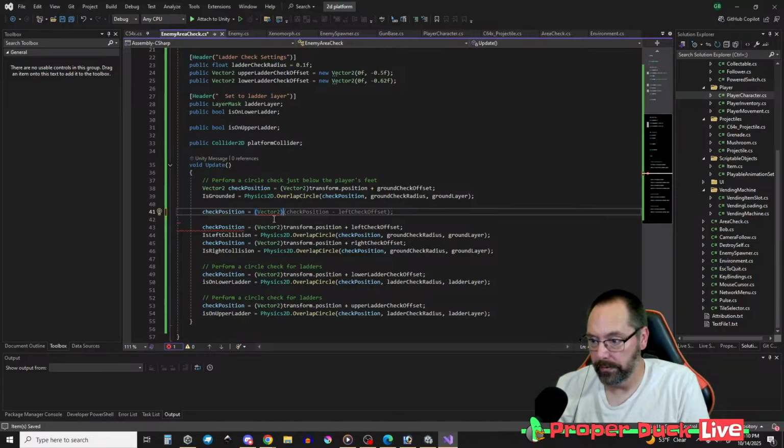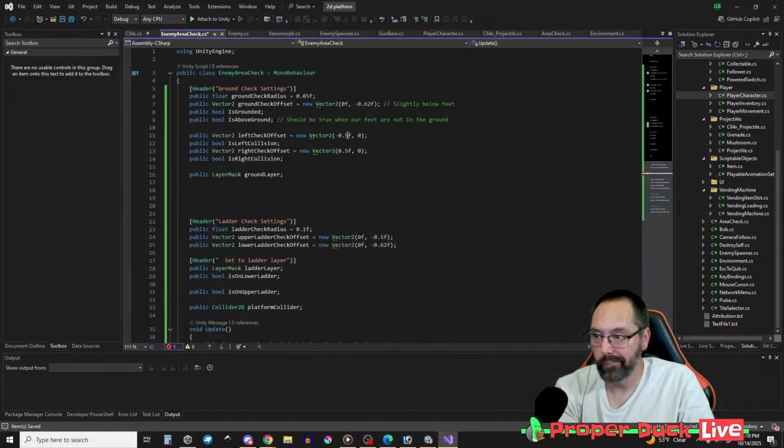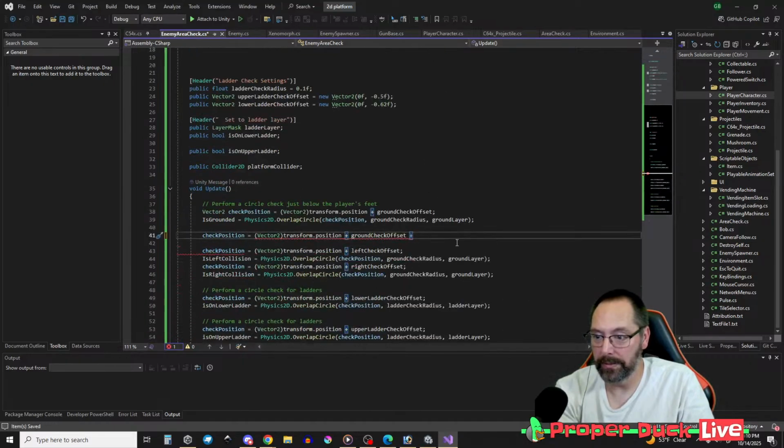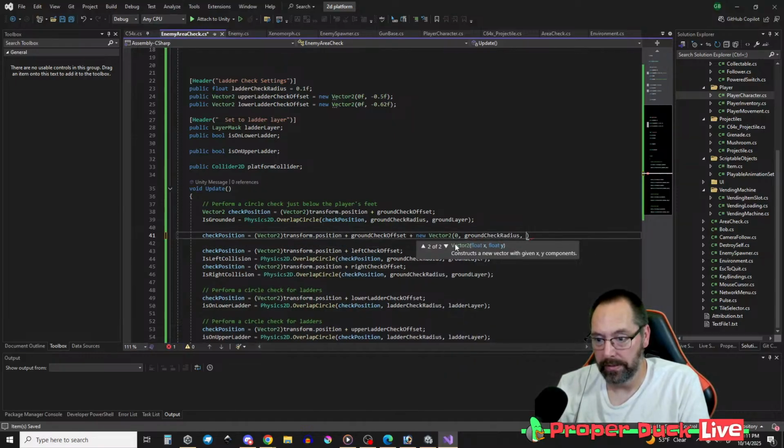Okay, so transform position plus the ground check offset, but also plus the radius. Ground check radius. Oh, it's asking to be a new vector 3, 0, ground check radius, 0.